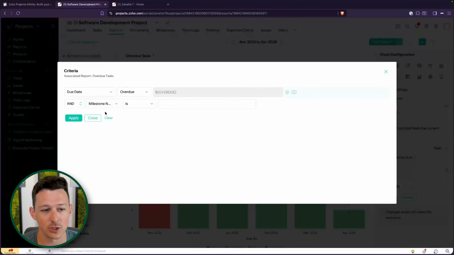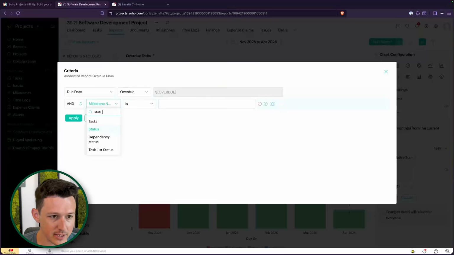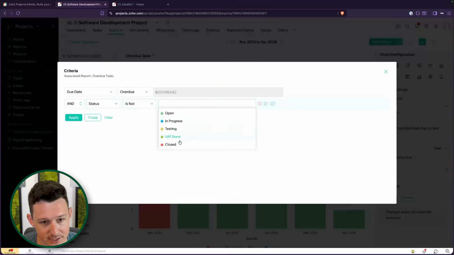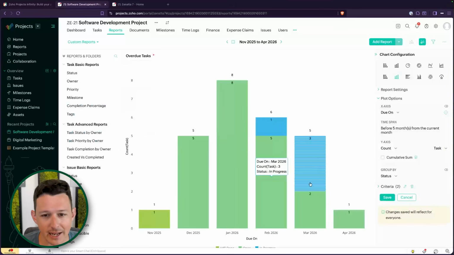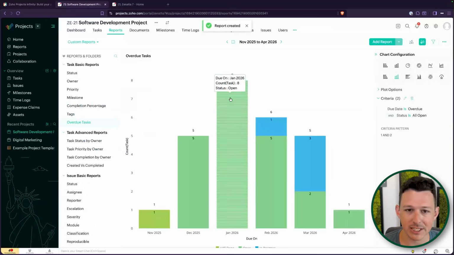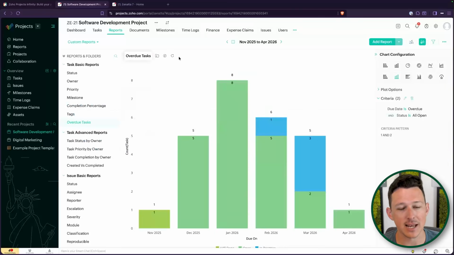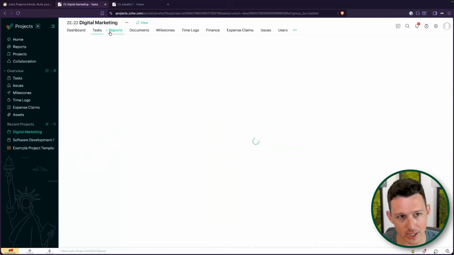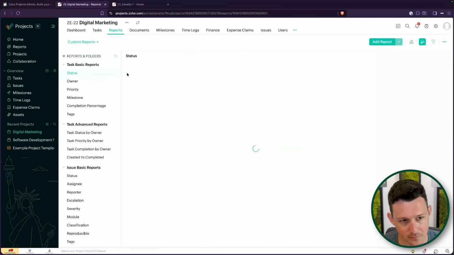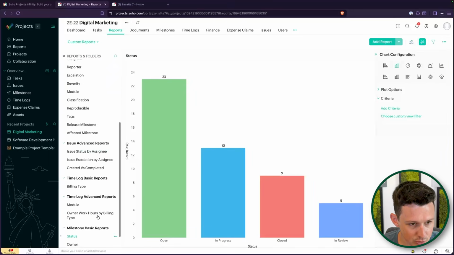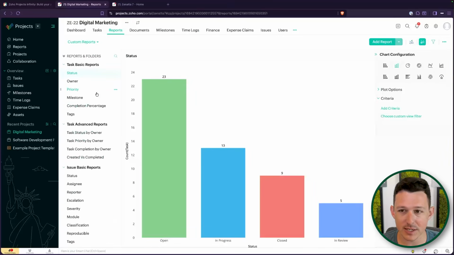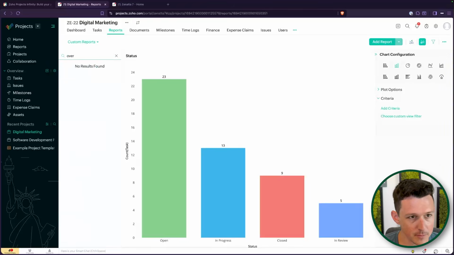So we'll jump right back into our filters and say something like our task status is not closed. Or you might say is all of the open ones in case you have more than one closed status. Now this is looking a little bit better. We'll click on save. And now we have that here as a report. Now, this is a first look for me, so I'm kind of curious. If we jump into another project, I wonder if that report will be available. So if I come in here, I don't actually see it. Overdue tasks. So it looks interestingly like these are deployed based on particular projects.